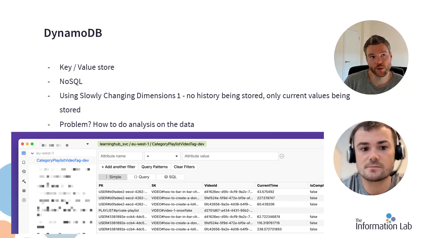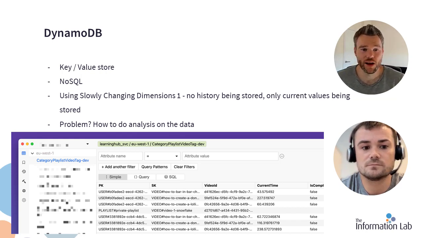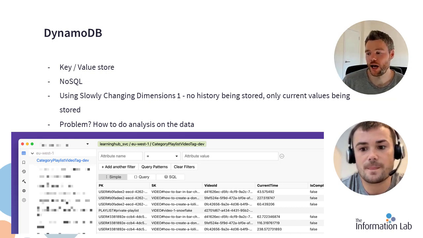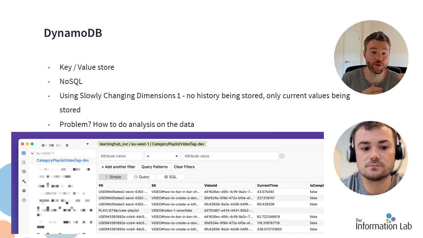One of the design choices that we made while building the web application was to use what is called slowly changing dimensions as a way to store the data and update the data. So what that means is that if, for example, an event happens in the web application, so someone clicks on a new course, a value is being written to the database, but the next time someone clicks on that, it almost overwrites that value.